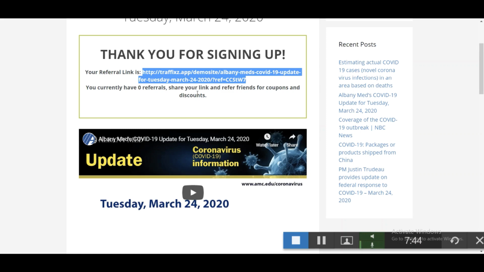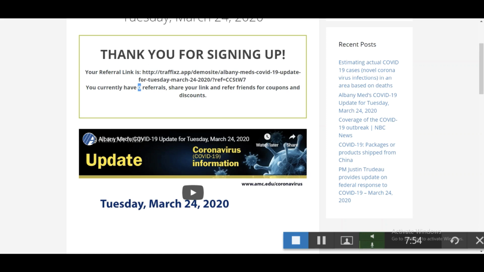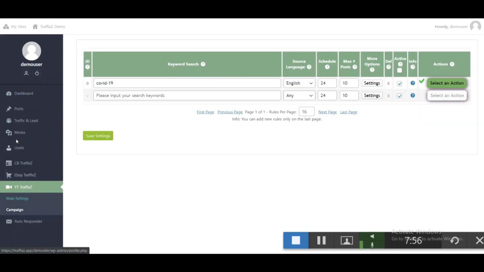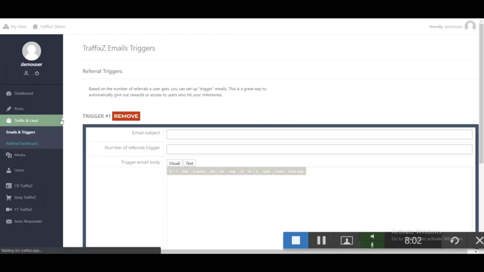And people will share and refer more people, more traffic to that link to get that additional gift. And everyone who hits that link will visit the same page, and they will get an offer to get more gifts, and the same loop will continue over and over and over again.